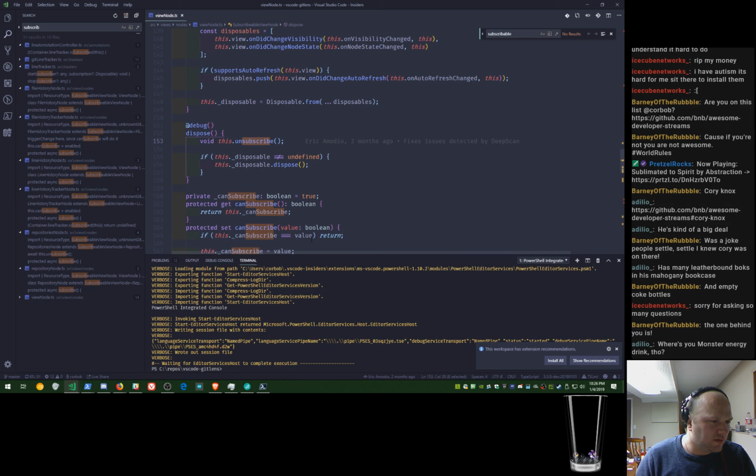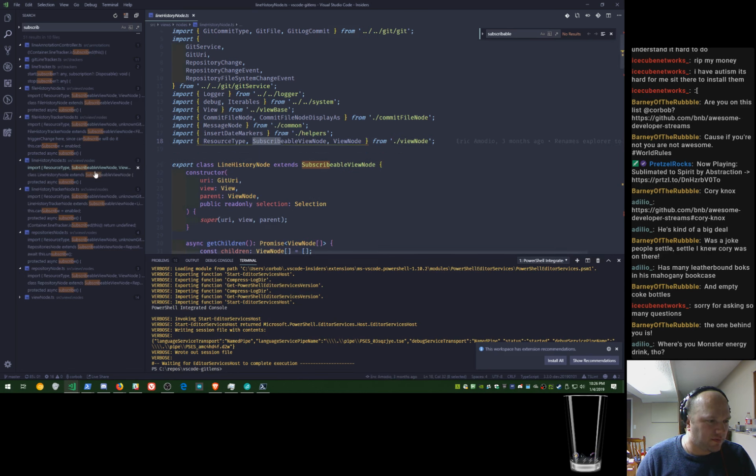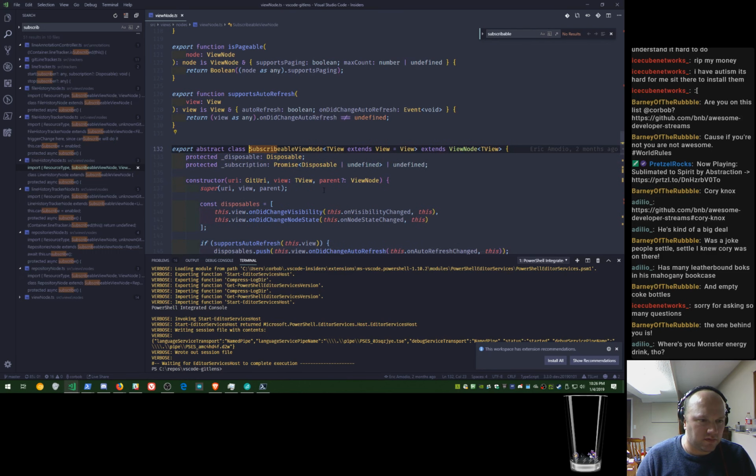I mean, oh, I spelled subscribable wrong. So view node extends a view node.